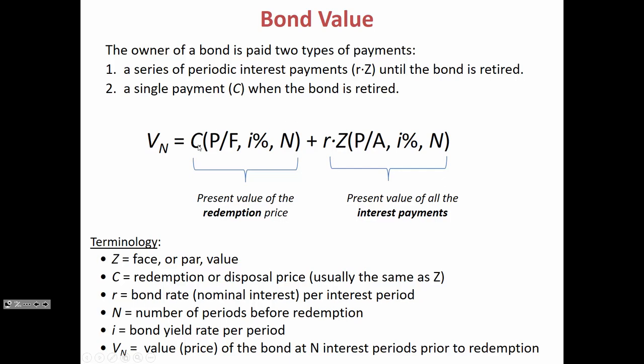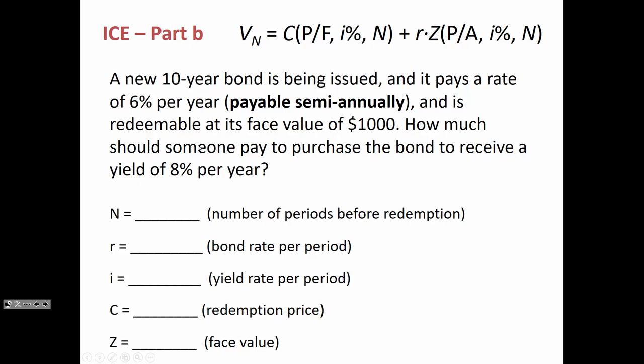And so this formula is behind the second part of today's in-class exercise, which is on the back of the paper. If you're still working on the first part, the external rate of return, definitely continue with that. But if you've already completed it and you found that external reinvestment rate and the external rate of return and everything settled, then you can move on to part B, which is this one. From the problem text, you need to figure out all of the variables and then plug it into the formula that's shown here at the top. And of course, the interest table is provided on the back of the page as well.